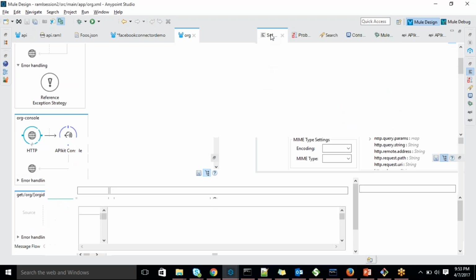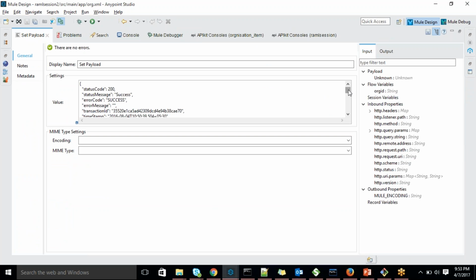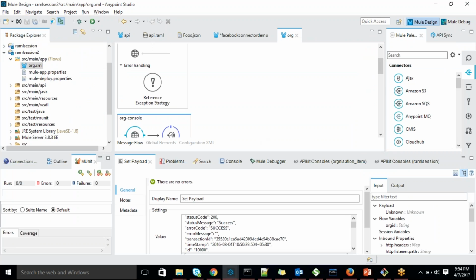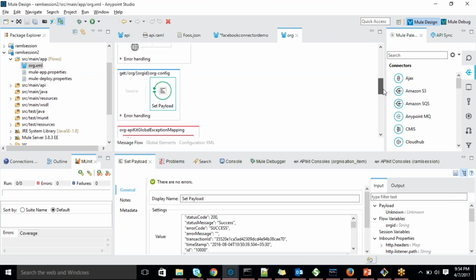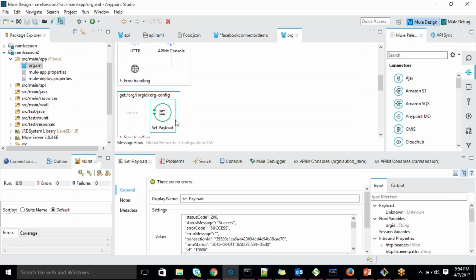In the basic flow, observe here, wherever you kept a sample, that example was stored here. So here is the thing, we need to expand our logic actually, right? We need to implement this. Basic flow got generated based on our RAML, okay? Then we have to extend our logic here, which means we need to keep some components according to our logic.